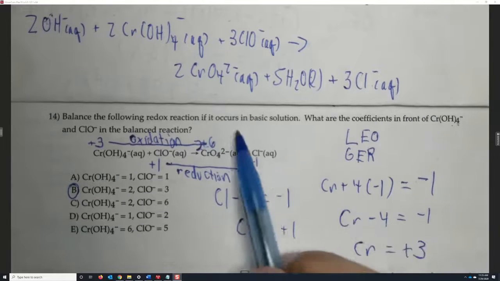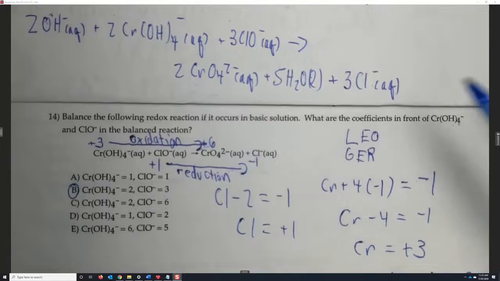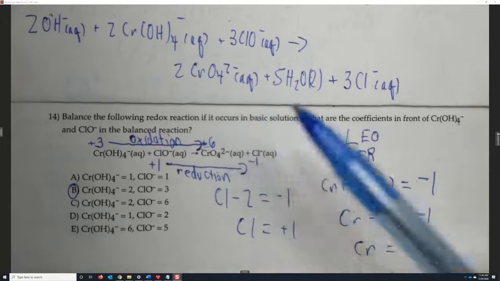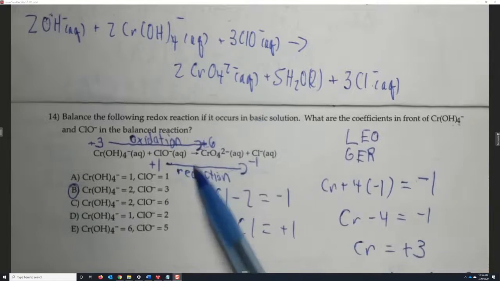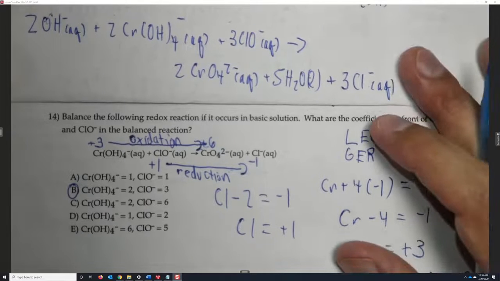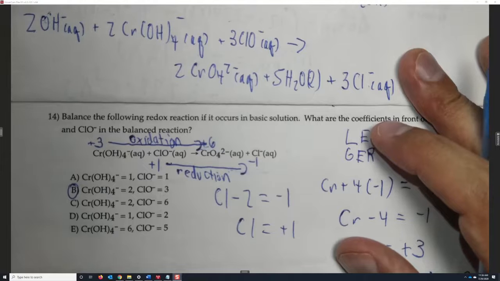Chances are I'll give you an acidic solution for the exam, so you don't have to add the step of the OH minus, but there will be one redox balancing which will involve some oxygens or something, and won't be quite as straightforward as just having 2 metals with 2 different charges.